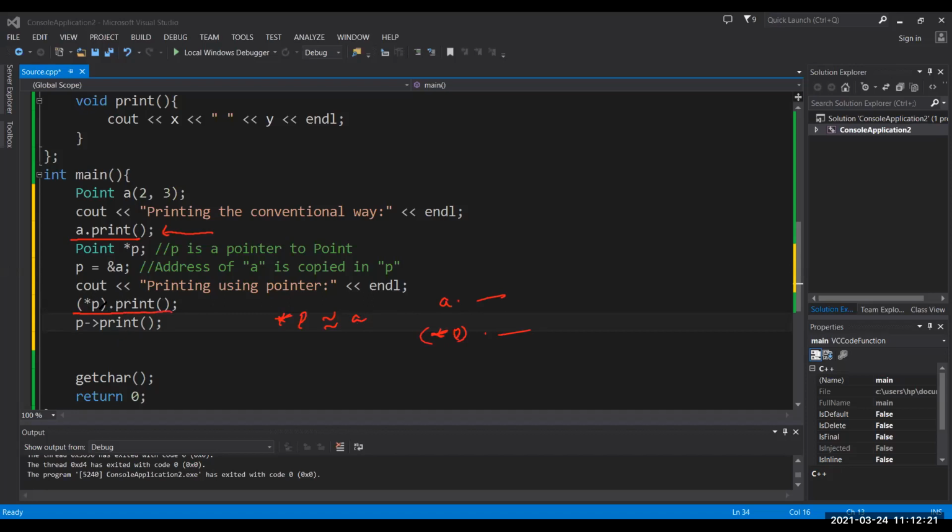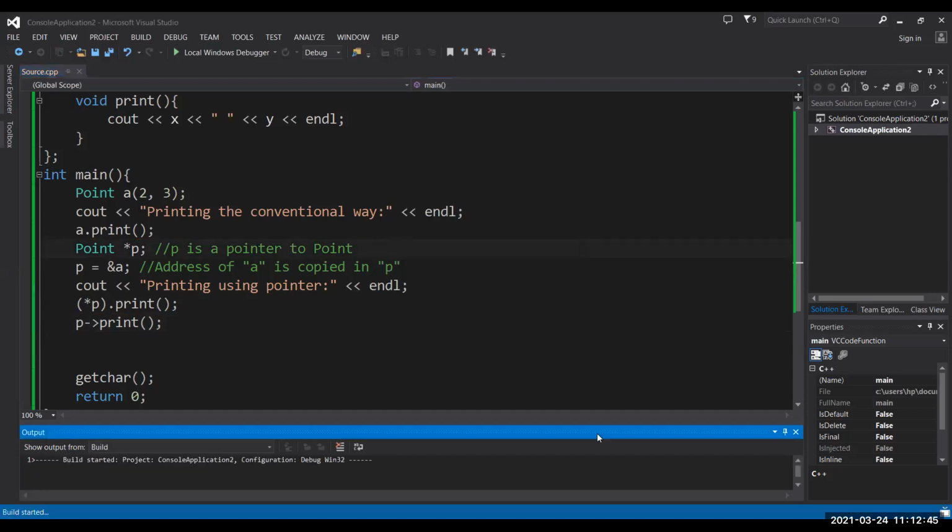But since this notation needs a lot of typing, star, then parentheses, then dot, another syntax is that you simply write the pointer variable, then put this arrow operator or indirection operator, and here you can write the name of any function. So let's run this program and see if it is giving us the output we expected, that all three statements should actually be doing the same thing.